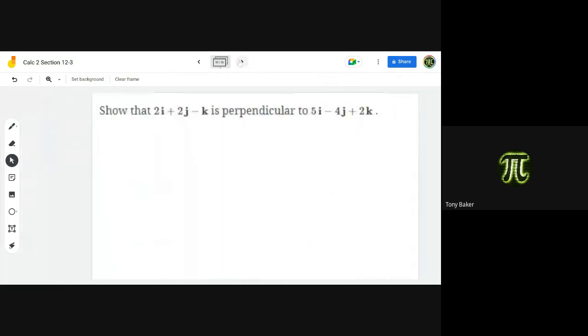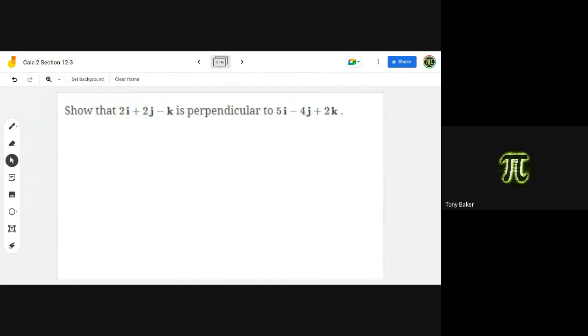So if 2 vectors are going to be perpendicular, I don't need to go through and do all that work. All I need to look at is my dot product. If A dot B equals 0, they're perpendicular. Okay? Because cosine of 90 is 0. So to determine if two things are perpendicular, I don't need to go through and do all the work to determine that, oh, yep, it comes out to be 90 degrees at the end. I just need to do the dot product.